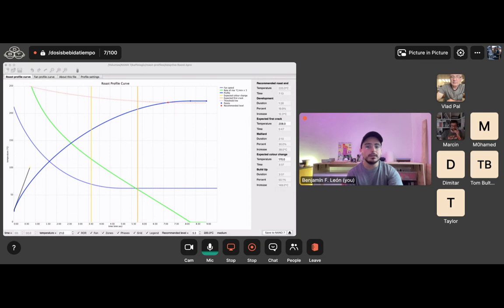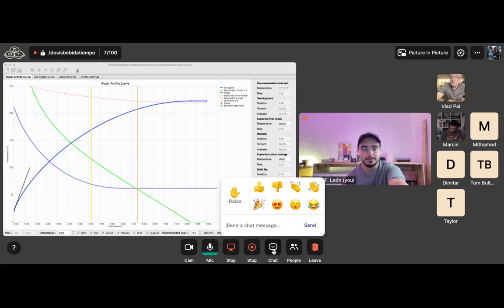What I do really think, and we don't take into account as much and we should, is resting time after roasting. I usually go for anywhere from 2 weeks to a month or a month and a half for different coffees in order to rest them. And I do notice a really noticeable increase in quality and balance and stuff like that.